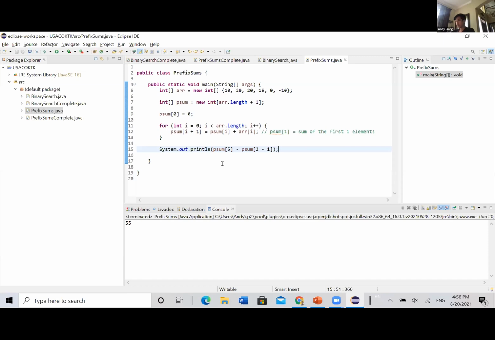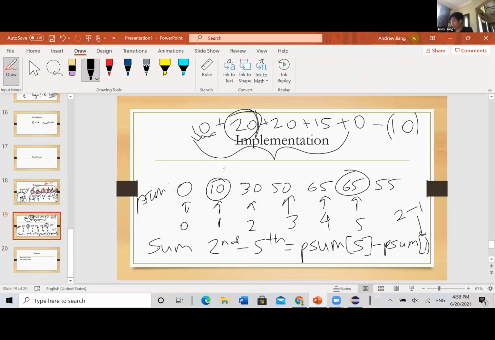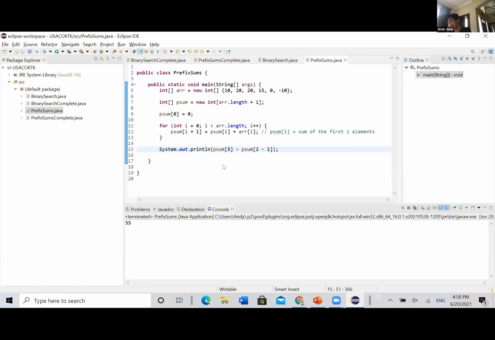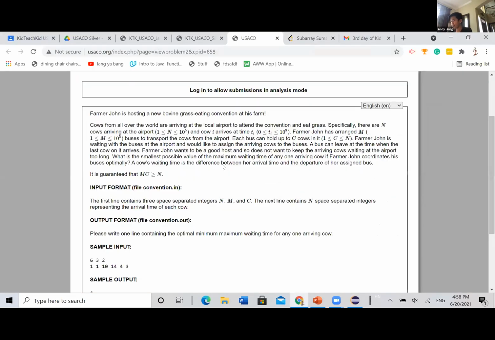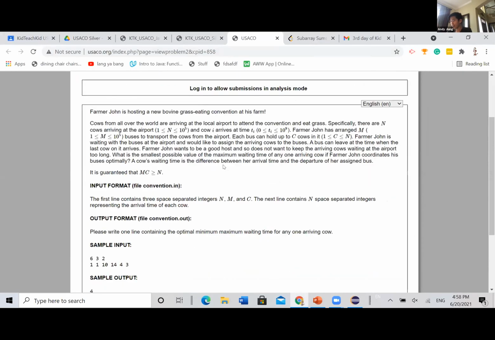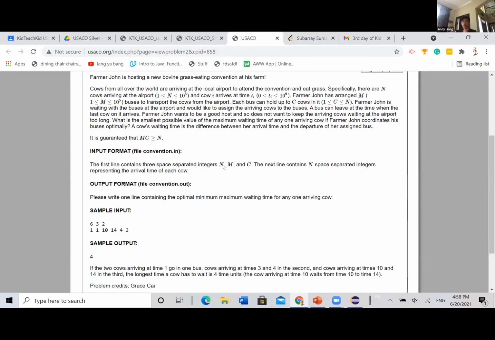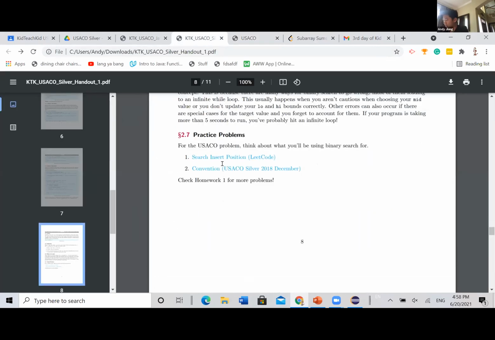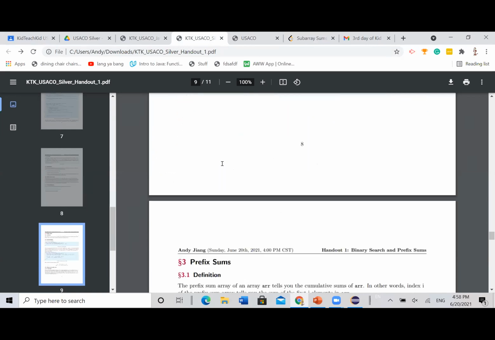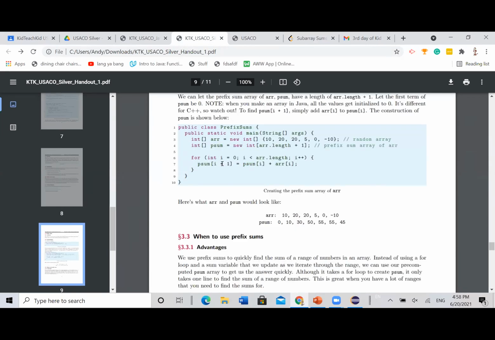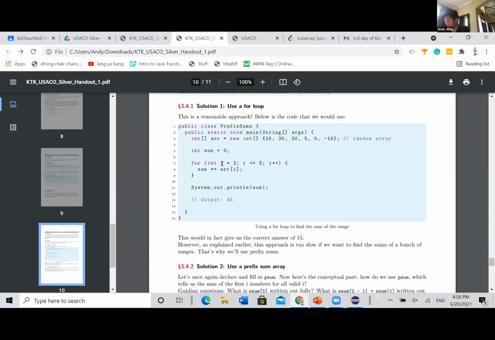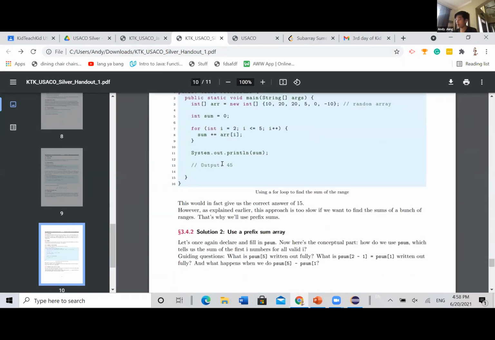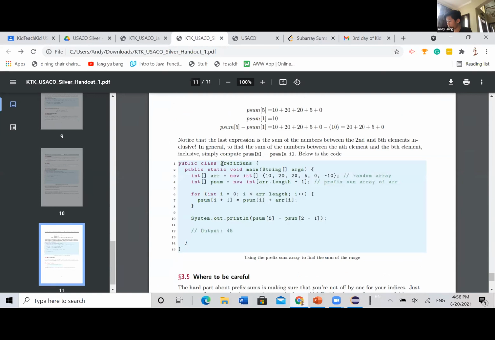Okay. All right. There's actually a bit more. I wanted to do the questions, but hopefully you guys learned how these two things work. And I would recommend that you guys start with the LeetCode problems because they're a bit easier than the USACO ones. Because with USACO, you have to read in data and then output stuff, and there's more tricks involved and it takes more time. But just look over this handout.